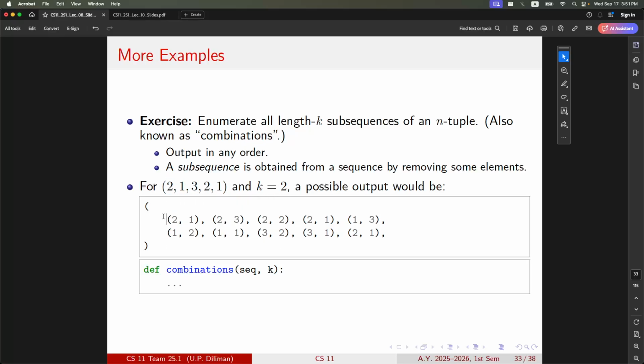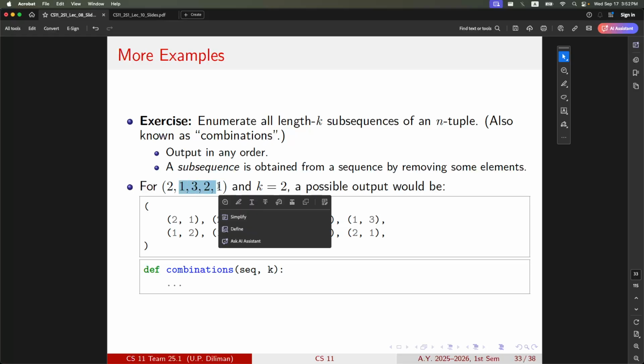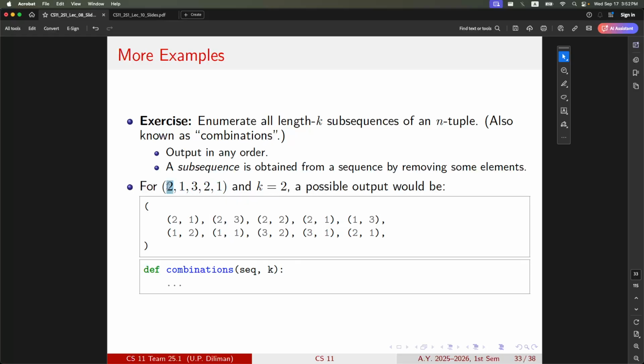So for example, if we choose this as the starting element and we have k equals 2, then for this element, we only have these elements that are left that we can pair with it if we chose this as the first one. So the combinations that come from choosing this as the first element would be, here they are, 2, 1, 2, 3, 2, 2, and 2, 1, right? And then all of these, okay? This is for k equals 2.